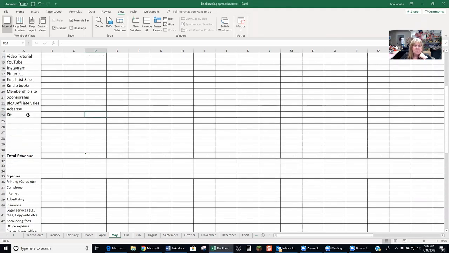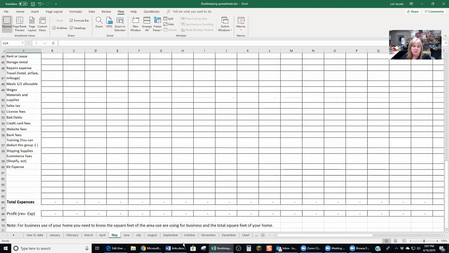Okay, so that's a great way to just check how you're doing on things. So you could use this sheet for figuring out how you're doing on something, and you can also use it to tell how you're doing for the month. You know, if you thought you had a really great day, if you did a craft fair, then you could tell, okay, this was my expense for the craft fair, this was what I got for the craft fair, and you can see how much you made or didn't make.